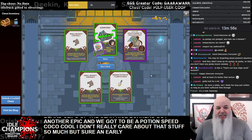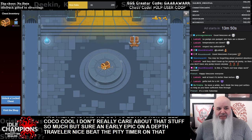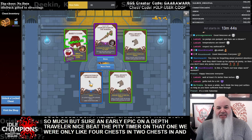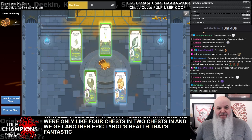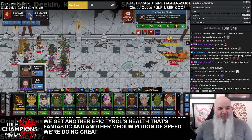An early epic on Adept Traveler. Nice. Beat the pity timer on that one. We were only like 4 chests in. 2 chests in, and we get another epic. Tyrell's Health. That's fantastic. And another medium potion of speed. We're doing great. We're doing great.